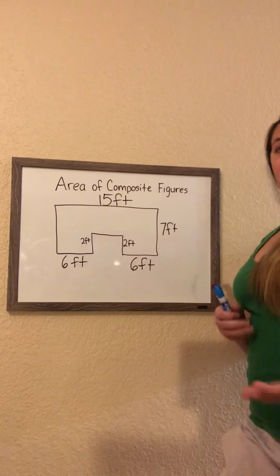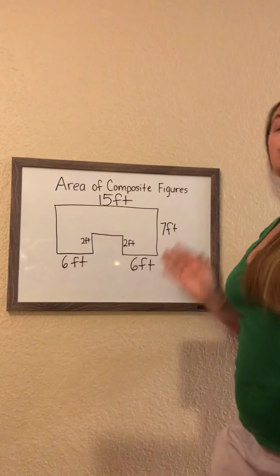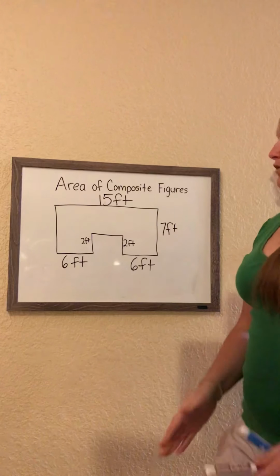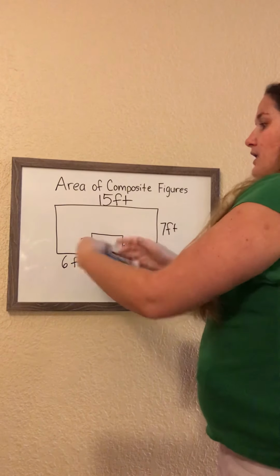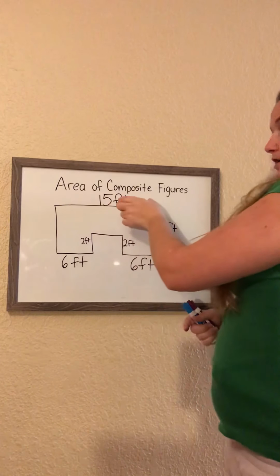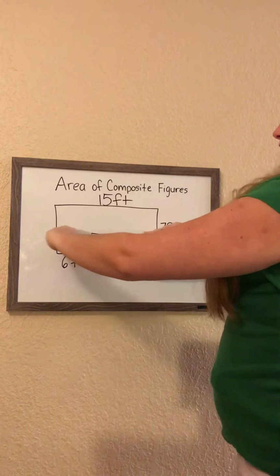So in order to make it less scary, I'm going to divide this up so it's only rectangles. You can choose: do you want to do two vertical lines here, so we have rectangle, rectangle, rectangle? Or do you want to make two little horizontal lines going here, so you have a tiny rectangle here, a large one up top, and a small one down here? It's your choice. Either way, you'll still get the same answers. I'm going to go ahead and make two vertical lines.